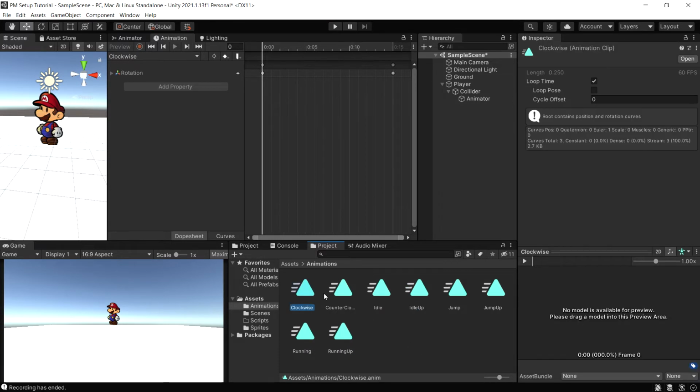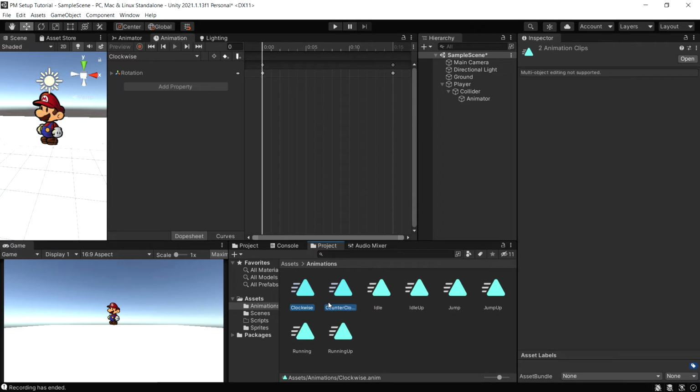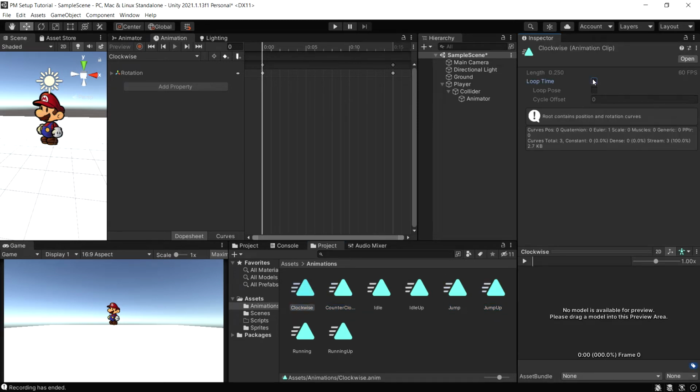But the two turning animations, clockwise and counterclockwise, as well as the two jump animations, should not loop. So we need to go to each of these and uncheck loop time. And now you shouldn't get any weird animation problems with the animation looping.